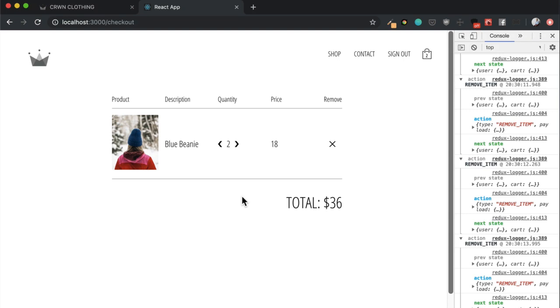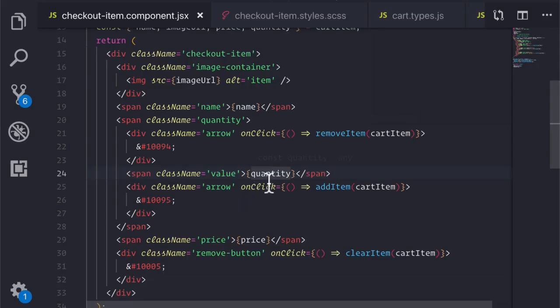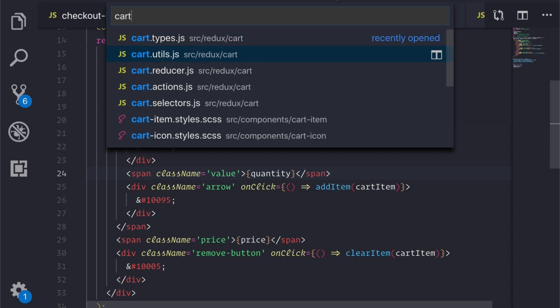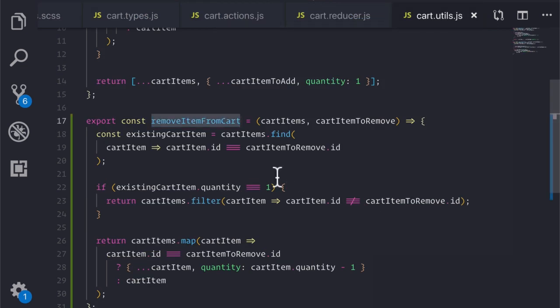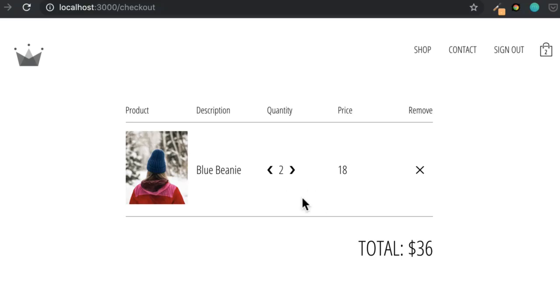It was just a matter of putting it together and mentally figuring out what we needed to do in order for our feature to not only decrease the quantity, but also remove it from our cart items if it was the last quantity. While some of these features look kind of complex at first glance, if we just tackle it one step at a time and think about what it is that we need to do, we're able to accomplish and build them pretty easily.